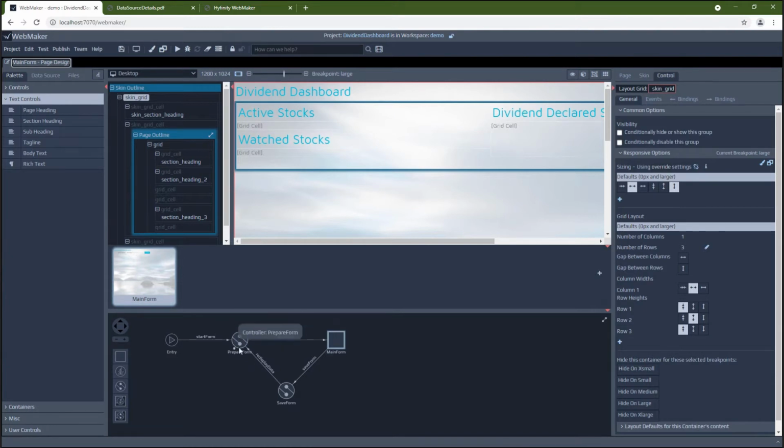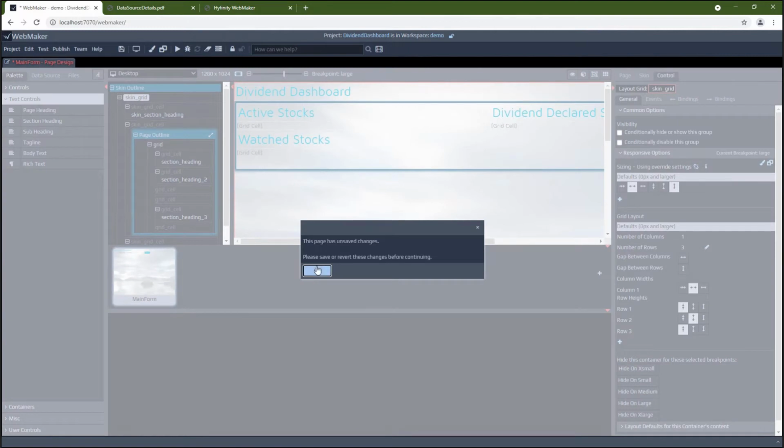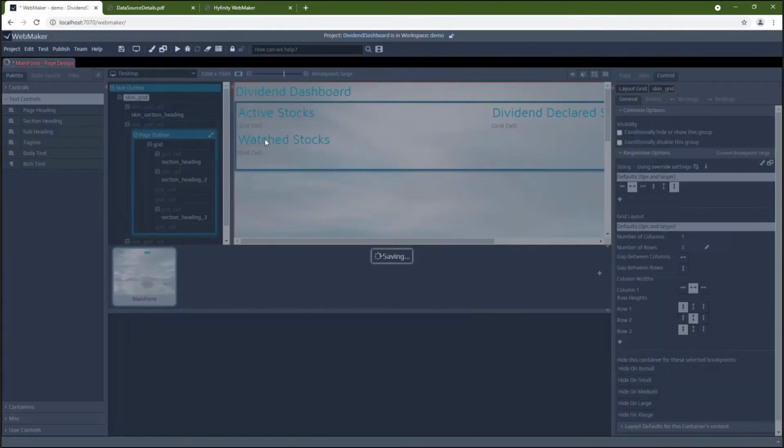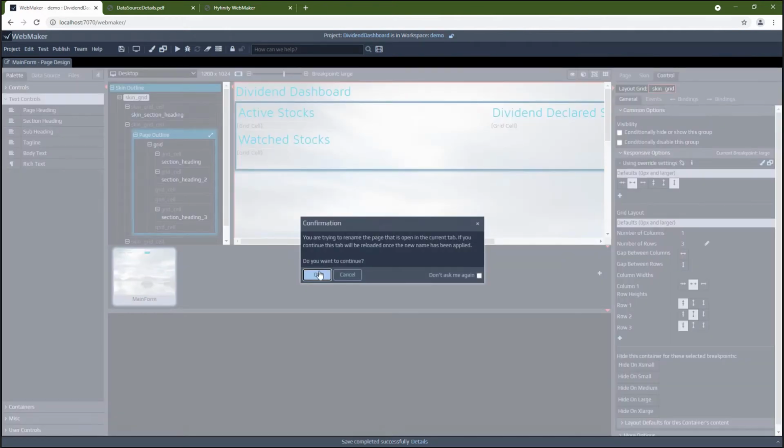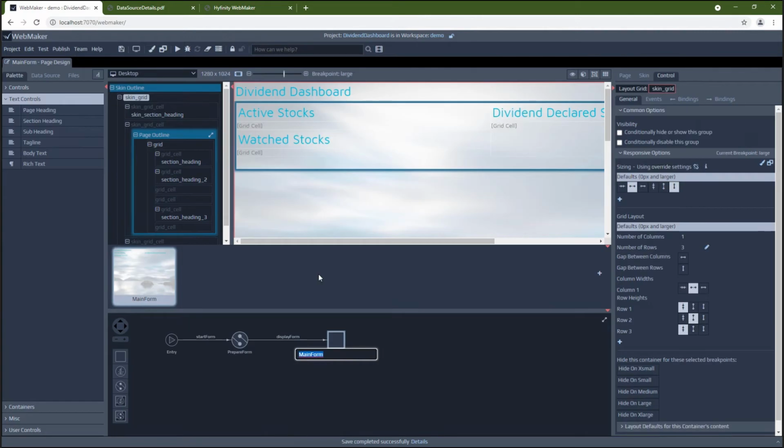We can do some preparation. These circles represent our controllers, which is our processing on the server before our pages, which are square blocks, are then shown. And it's giving us an example save operation, which we're probably not going to use for now. So I'm just going to delete that from my diagram. And we can easily change, for example, the names. If I just save my changes first. It's just warning me because I'm renaming the page I have open, but that's fine. So let's call this my dashboard.